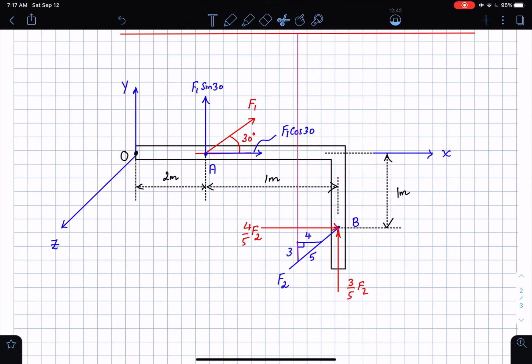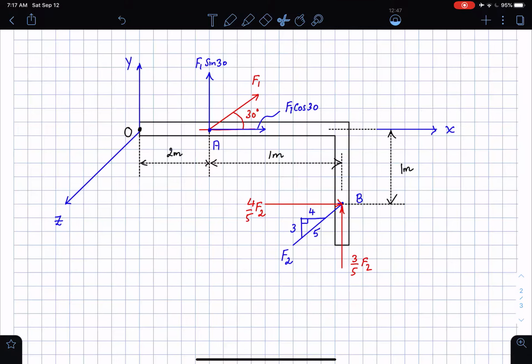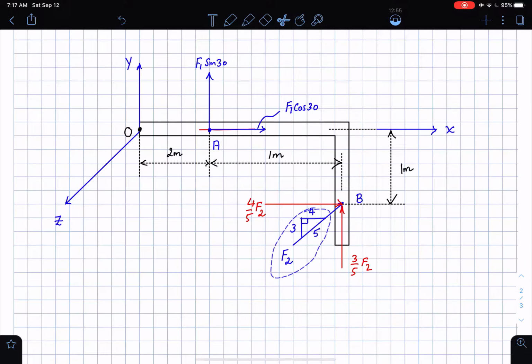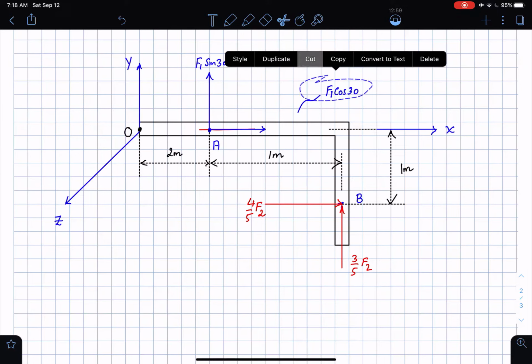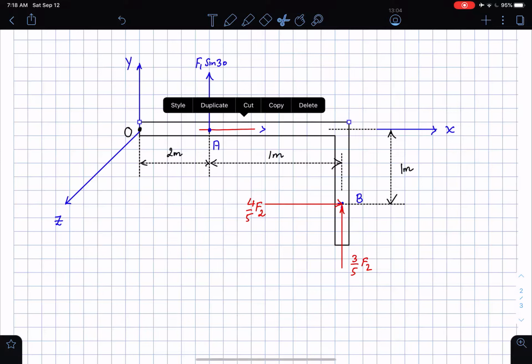So here is the situation I have. This F1 is known to me, so I have taken care of this one, I'm just going to get rid of that. Then I have also taken care of that one, I'm going to get rid of that. This one is of no concern to me, I'm going to get rid of that. This is gone here, that's gone, and I don't know what that is doing here, so I'm going to get rid of all of that. Alright, so this is the cleaned up figure now, and it looks much better.